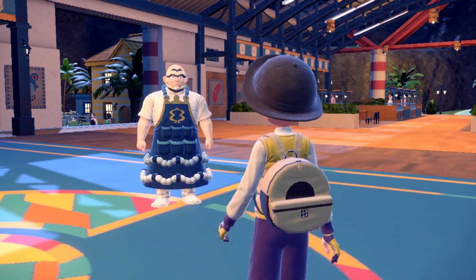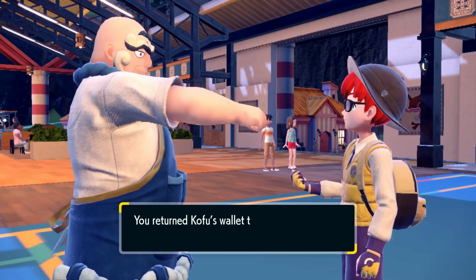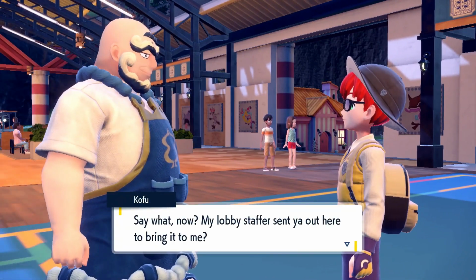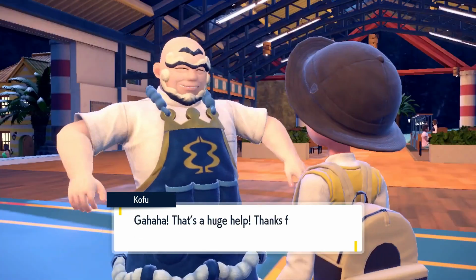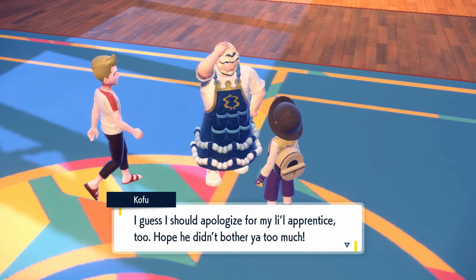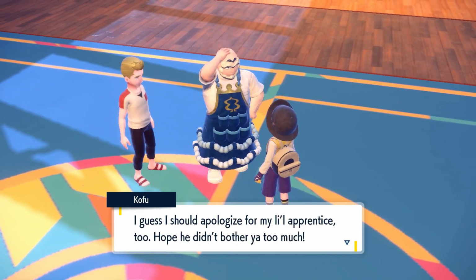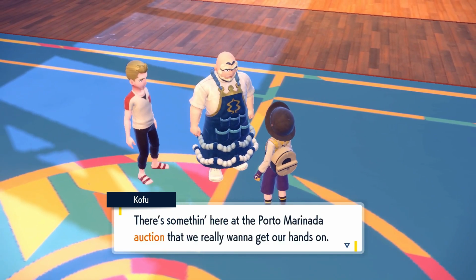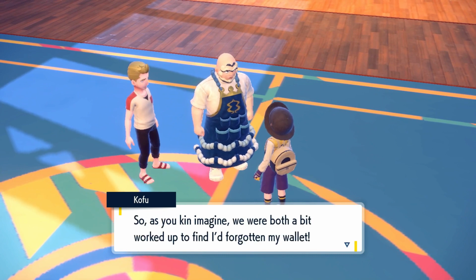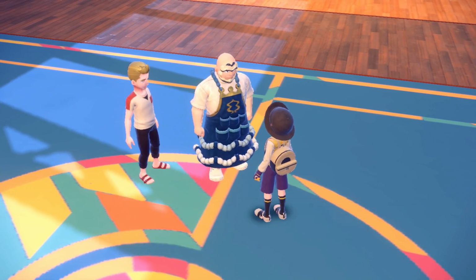I got your wallet, dude. Like, they sent me after you for it. Give it back to him. Well, Veluza, my wallet. Say what now? My lobby staffer sent you here to bring it to me? Yeah, that's a huge help. Thanks for coming all this way. Guess I should apologize for my little apprentice, too. Hope we didn't bother you too much. There's something here at the Porto Marinada auction that we really want to get our hands on. So as you can imagine, we were both a bit worked up to find out I'd forgotten my wallet.